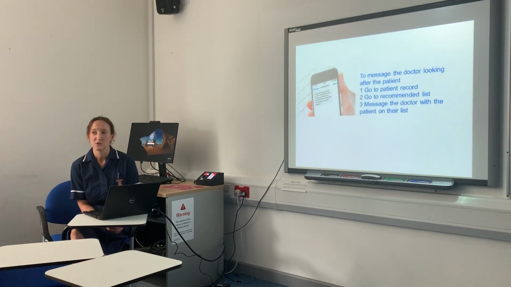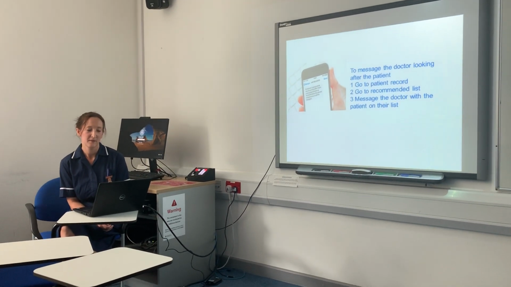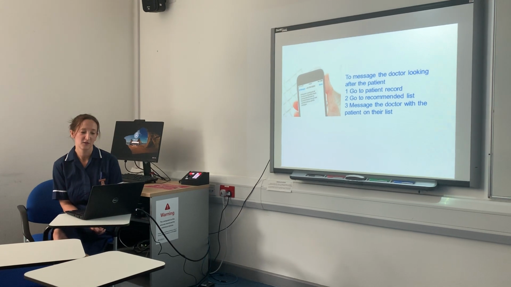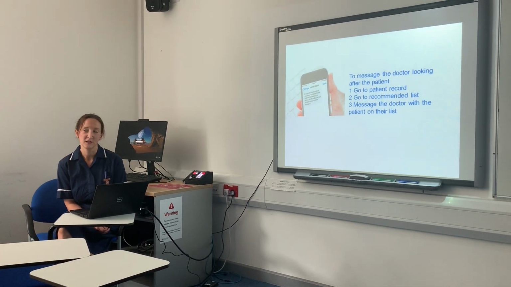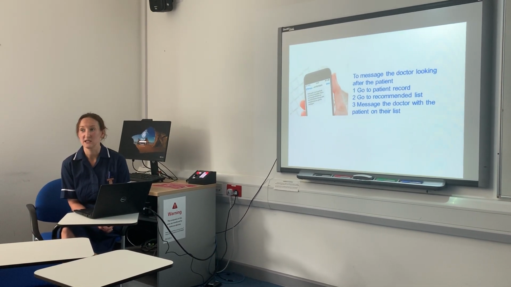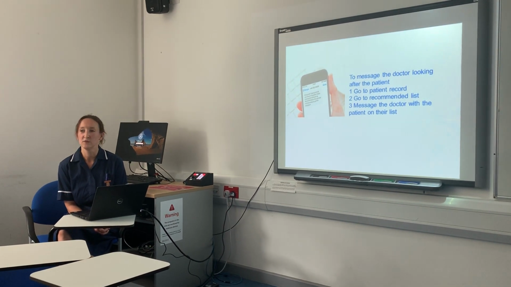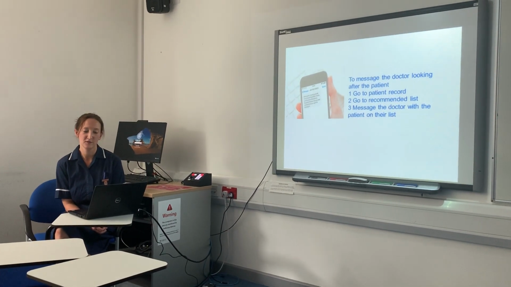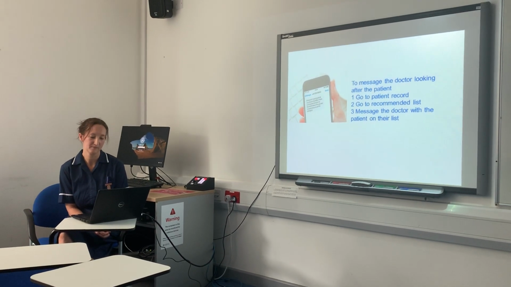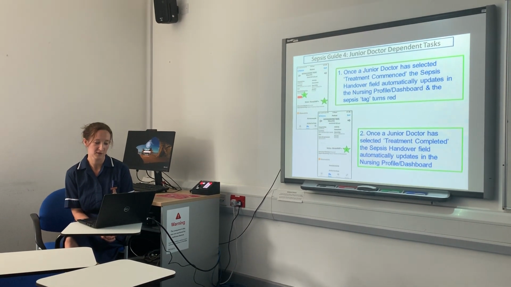Without delay, a doctor also needs to be summoned. This can be done with the messaging functionality of your iPod. However, you do need to make sure a doctor has been logged in and will therefore receive that message. You can also use your telephone to either phone them or page them, but it is important that a doctor is told immediately.